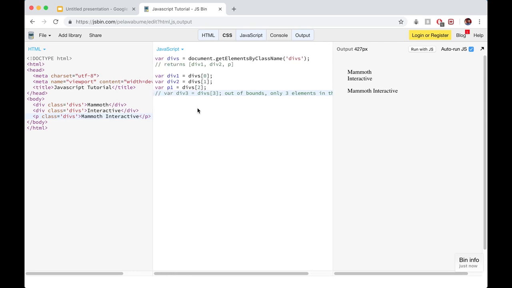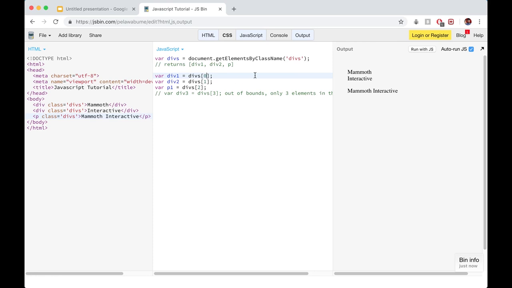Okay, so once you've fetched each of the individual elements, this is a div, this is a div, this is a paragraph. It works just like before, where we could then do, let's say we wanted the style of div1, we could do div1.style. We could do div1.color, etc. In that way we can still access the elements and treat them like we did before. It's just that when we call this function getElementsByClassName, it will return us a list or an array of elements. Even if there's only one element within that array, it's still considered an array or a list.